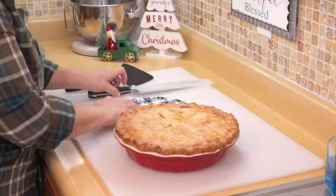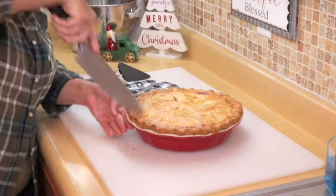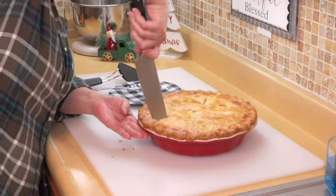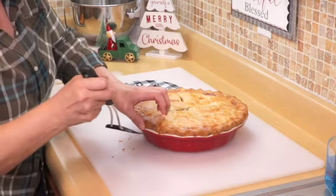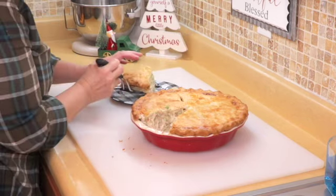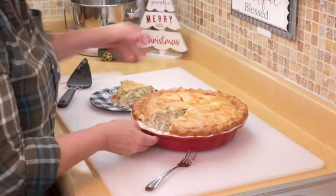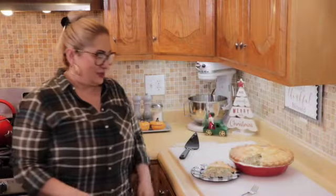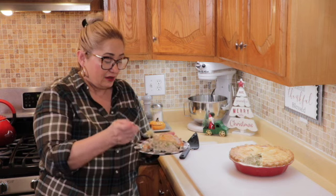We are back and we are going to cut into this so you can see what it looks like. You can decide how big or small you want your slices. I can tell that the crust is very, very tender. Wow, look at that — I wish you all could smell this, it smells delicious. I'm going to bring you in close so you can see what this looks like — how it is not running everywhere, it is nice and thick. It is full, full, full of filling.